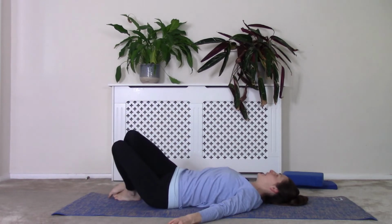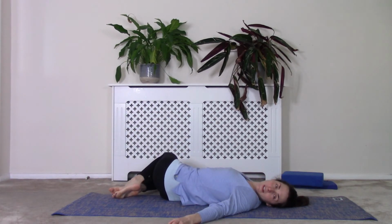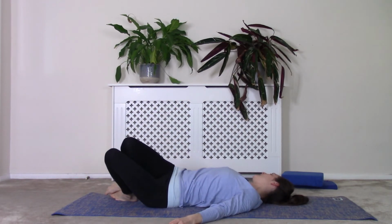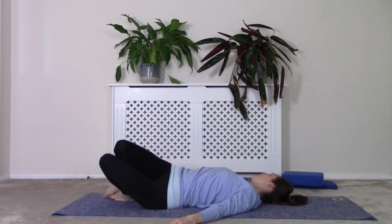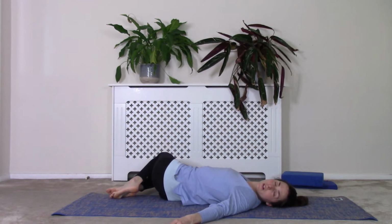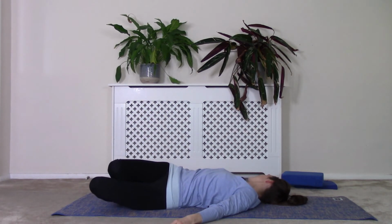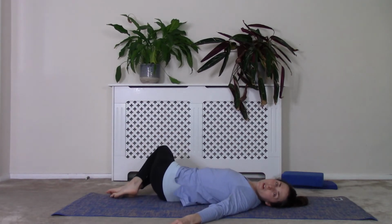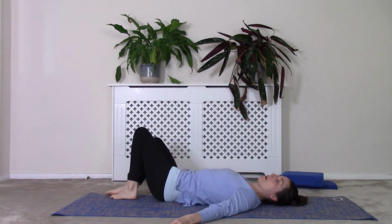Well done, so we're rotating side to side from here. Drop the knees over, turning that head, and then gently coming back up. And again, drop the knees over, turning that head, and then coming back up. Well done. Lovely. Dropping the knees over, rotating gently, and then coming back out. Let's do the last few here. Drop the knees over, turning that head, and then gently coming back up. Well done.